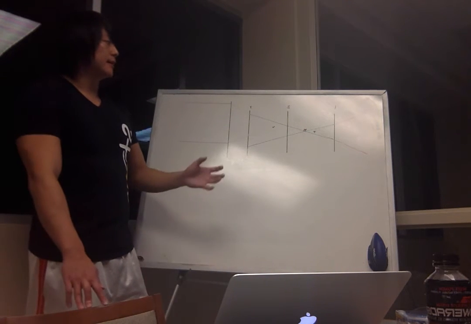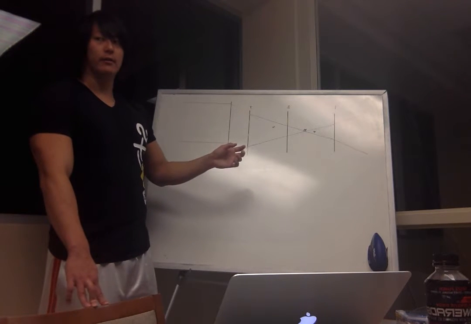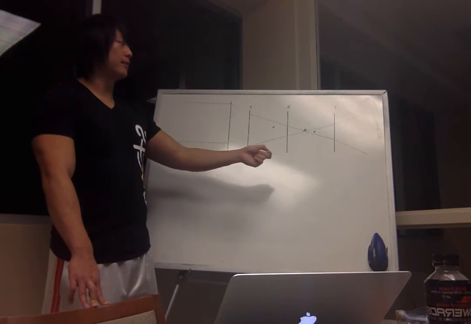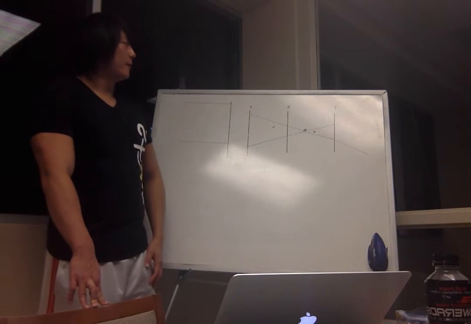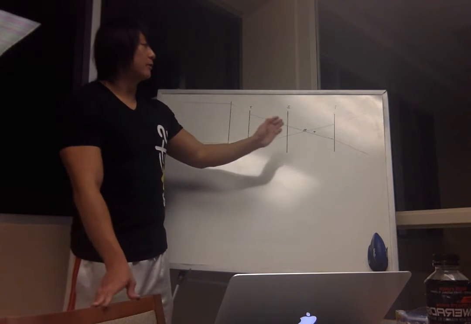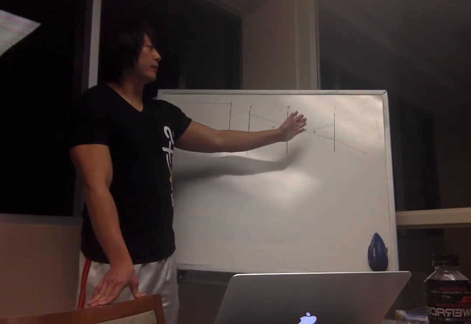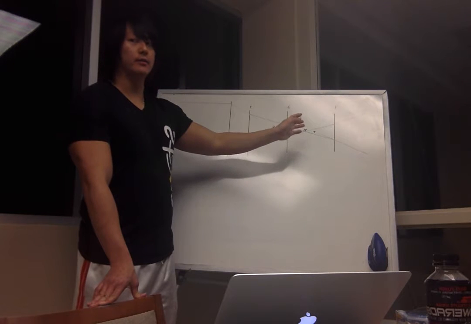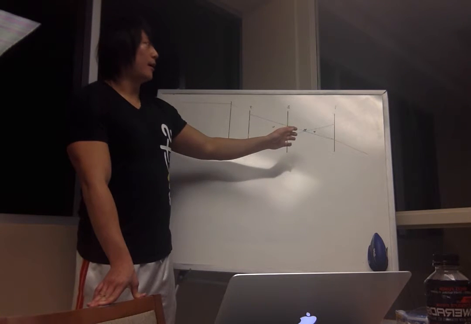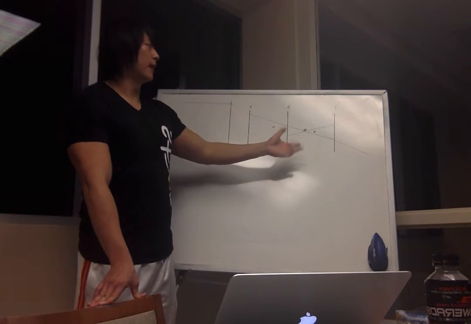Object space is basically anywhere you have either the point where the object is or the rays where the object exists, okay? And it's going to be either or. You're only going to look at two things, the left side of the lens and the right side of the lens. Those are the only two possibilities for object space, okay?